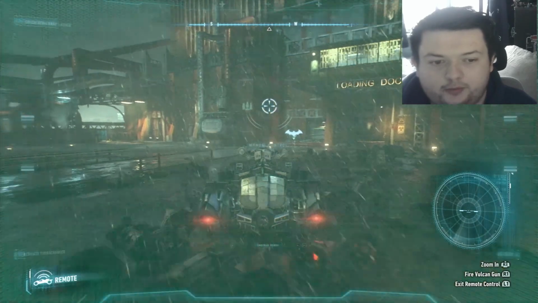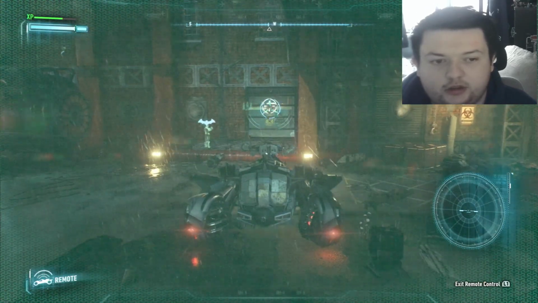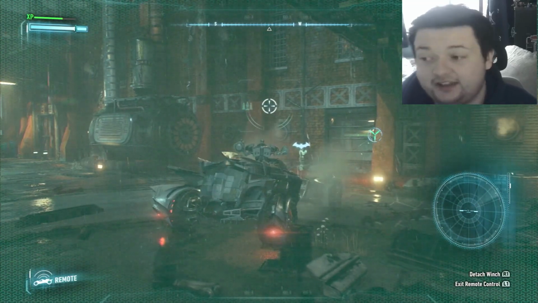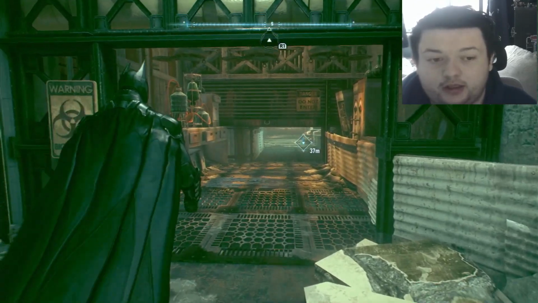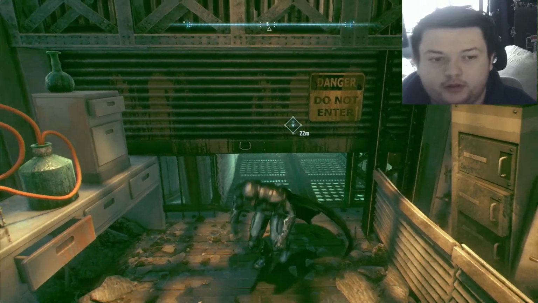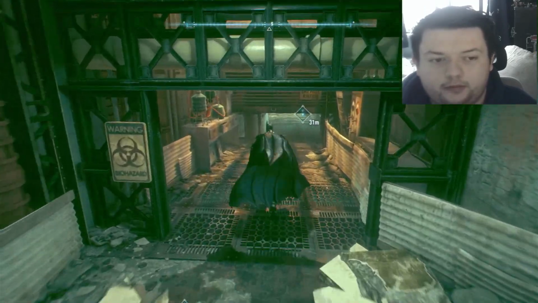So one of the major gripes that people have with this version of Batman is that he's got his Bat family. He's got Oracle, who does help. But then he's got other people. He's got Nightwing. He's got Robin, right? So why can't they help?